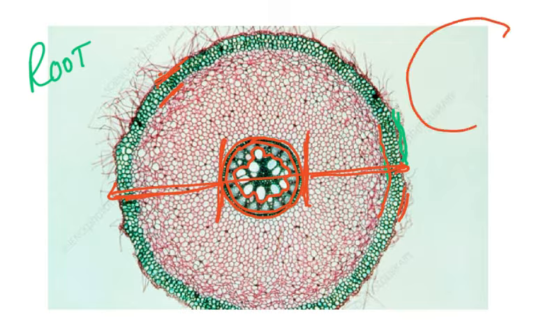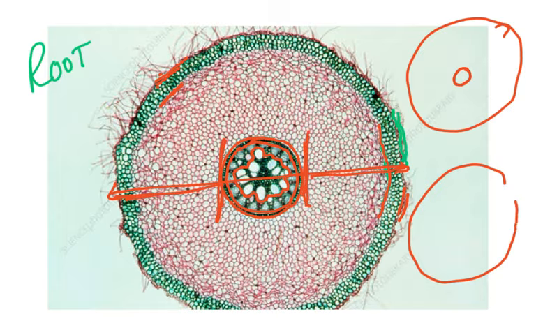Now some of you draw a diagram like this and you draw the xylem here this small. So this would be wrong. So you'd have to be very clear. If you've drawn this line, then how big is the central part? You can see there's a lot of difference between this and this. Now this one would be wrong. This one would be correct, yes, because you have done the correct proportion as compared to the whole diameter of the slide.